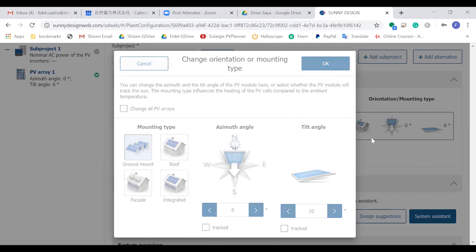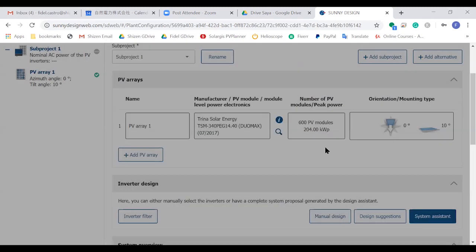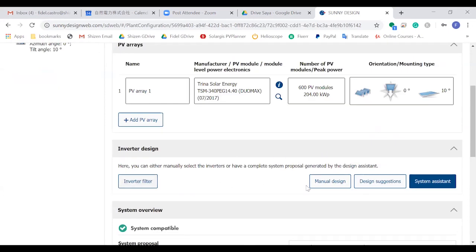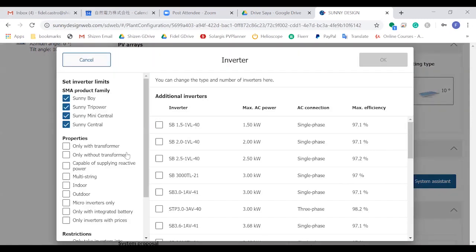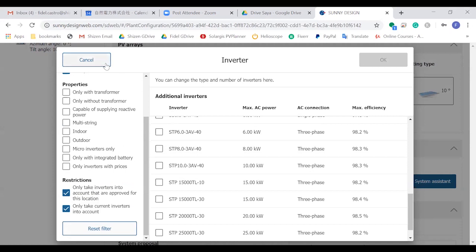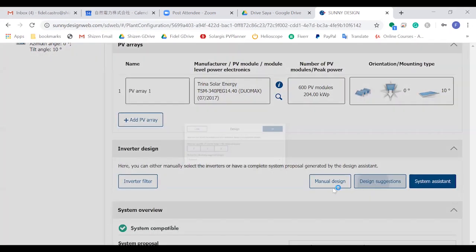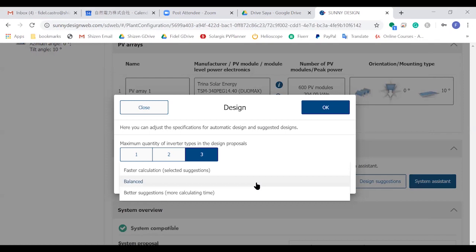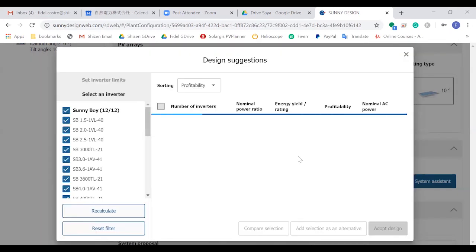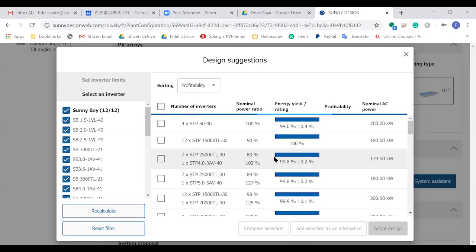And then I have to design my inverter. You can use the system assistant, or you can use manual design. For this one, I want to use manual, or I will show you how to use the design suggestion. Balance, and then you click OK. And then they will give you what is the best from them.